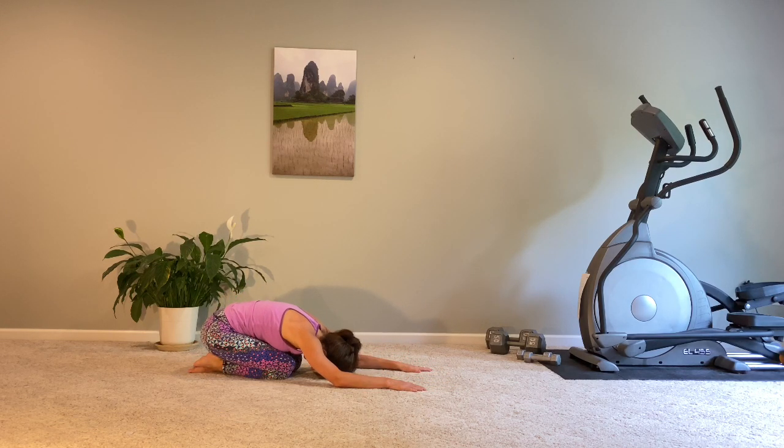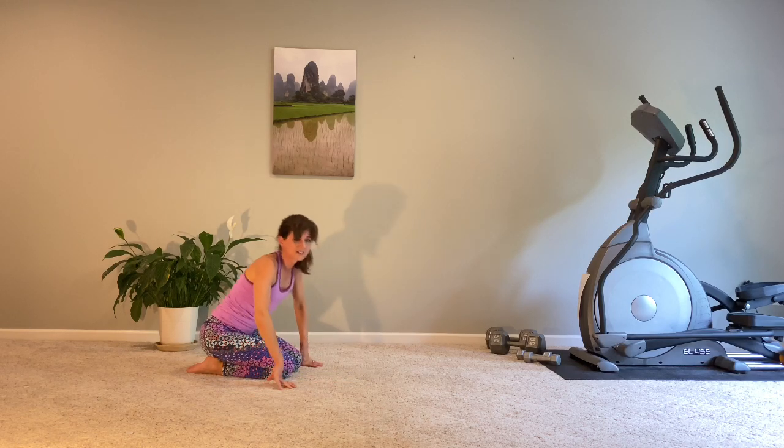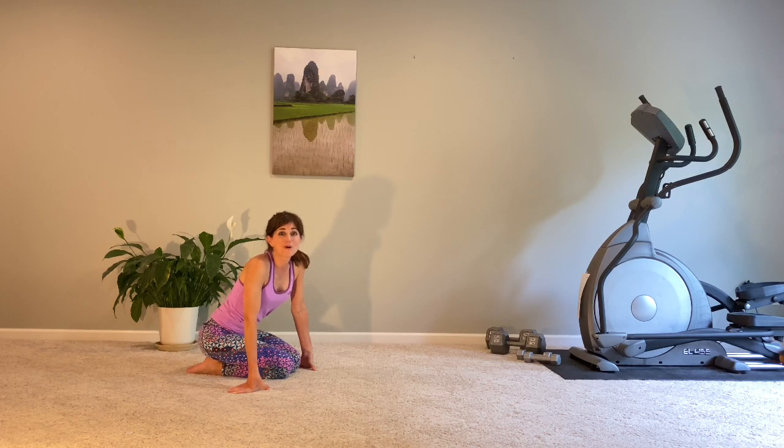Our palms are going to be up, our elbows hanging wide. Our back feels really open and stretched side to side — should feel wonderful after that plank. Bring those fingertips forward, lift yourself up. And what a great workout — thank you so much for joining me. Thank you for taking a few moments to honor your body with some powerful movement.